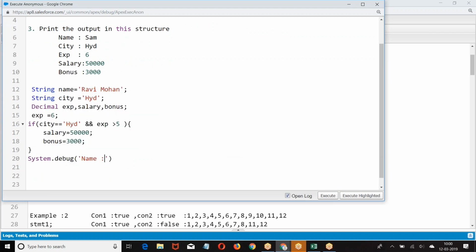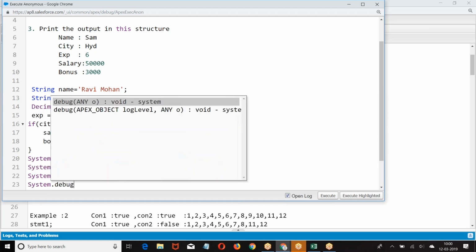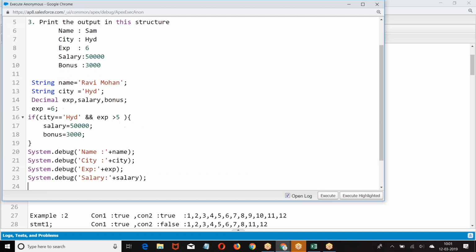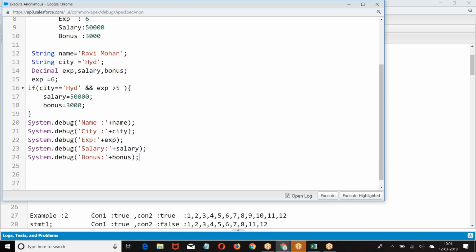System.debug name, city, system.debug. This is how we give it.